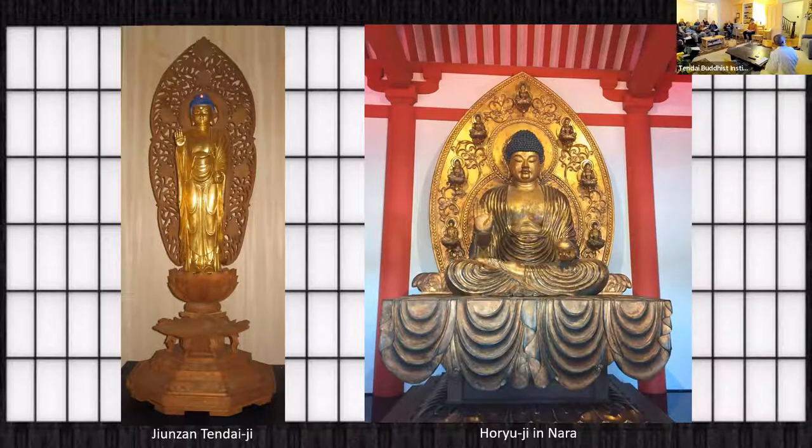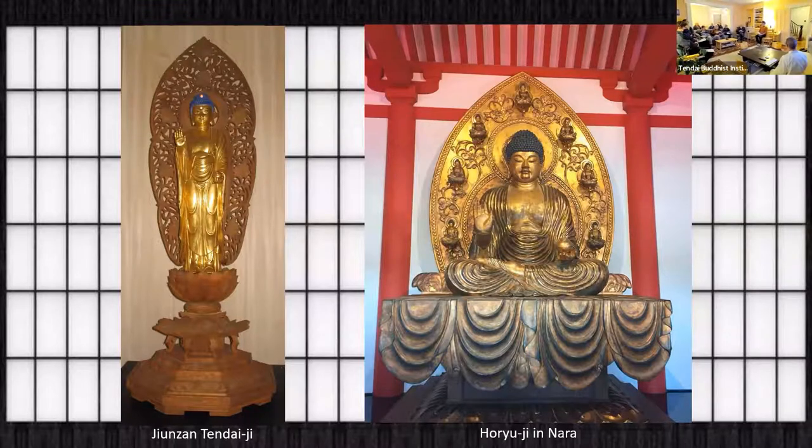But I also wanted to tell you a little bit about why Yakushi Nyorai was chosen for our Hondo. And then we'll go on to the material that you see in the handout. The image was completed in 2005. Our Hondo, well, let me go back a little bit further. Our temple, Tendai Buddhist Institute, current Tendai Dharma Center, had started in 1995, and we had been sitting in a barn, a horse barn, literally a third of one of the horse barns. We had two barns on the property at that time, a horse barn and a cow barn, and we'd been sitting in one third of the horse barn.